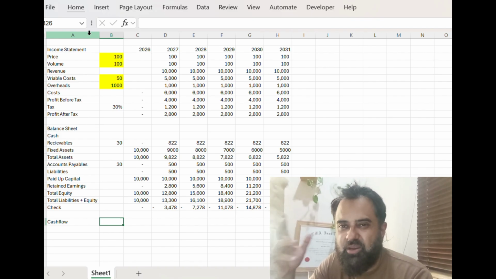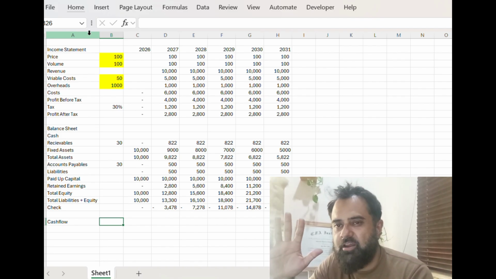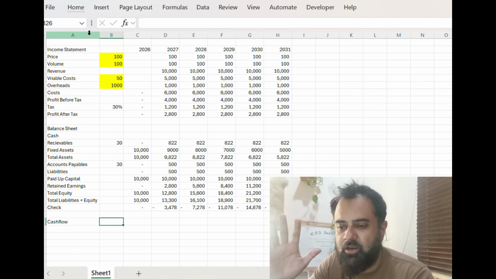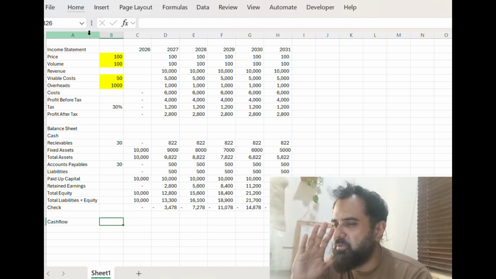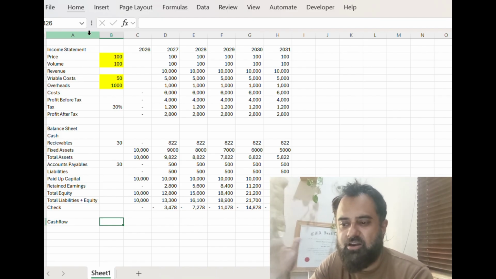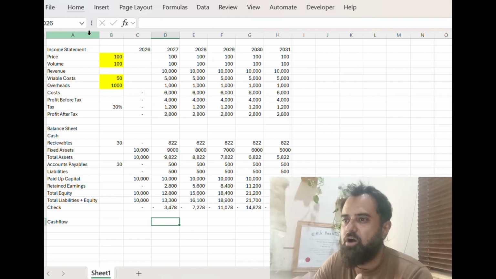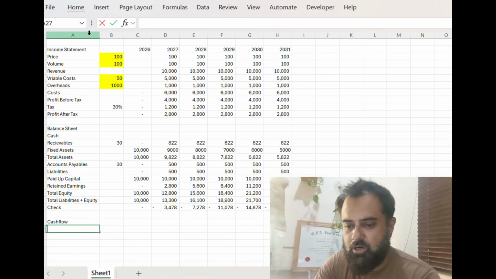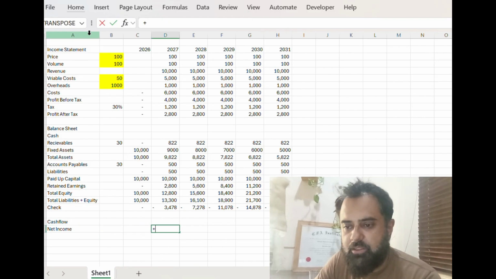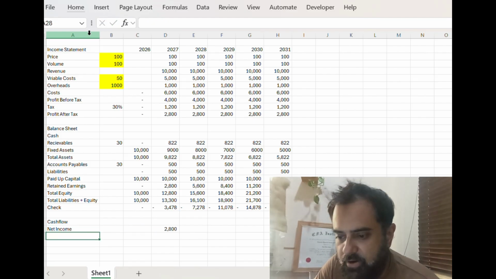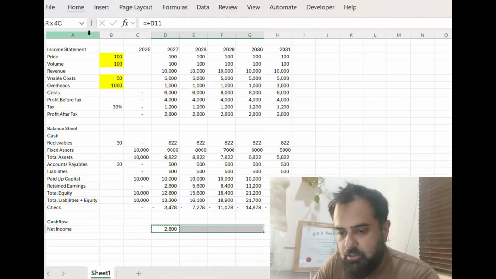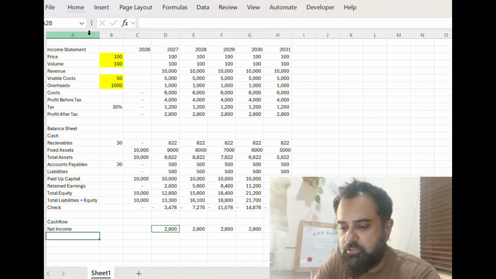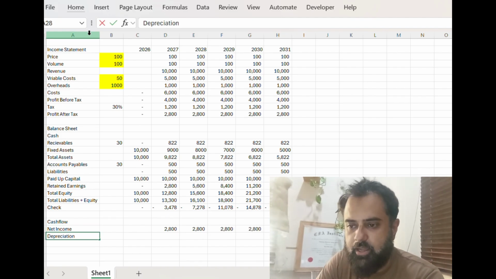And this is a pain point everybody who's starting out has to go through, and even experienced guys, for me at least, it's rarely the case that I get it right in the first try. Because your job is to balance the cash, the balance sheet, right? Let's see what happens when we do it here. So it always starts with the net income. So we're using the indirect method, the profit after tax. Then we add any non-cash items, which is depreciation over here.